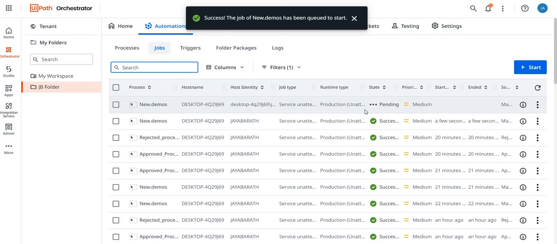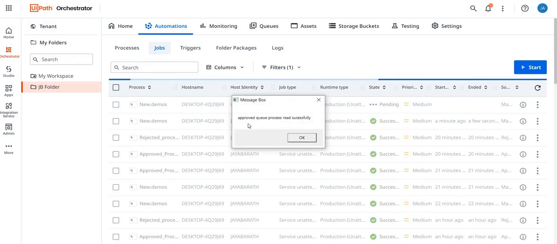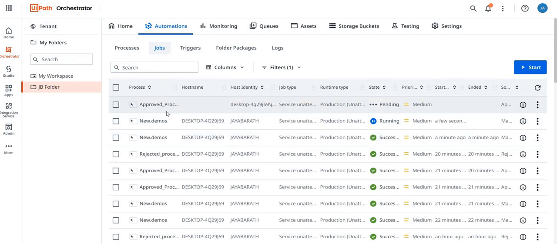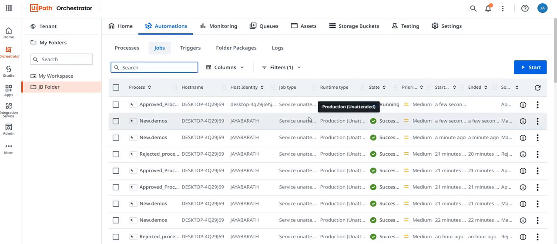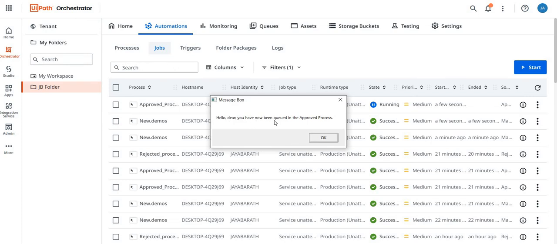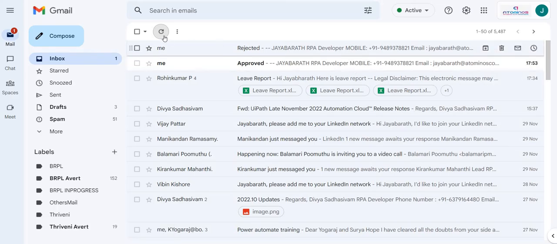Once it is completed, if we already have an upload mail, it triggers the upload process. Now the upload process is running, and we get some output: Hello dear, you have now been queued in upload process. Okay, it's completed.